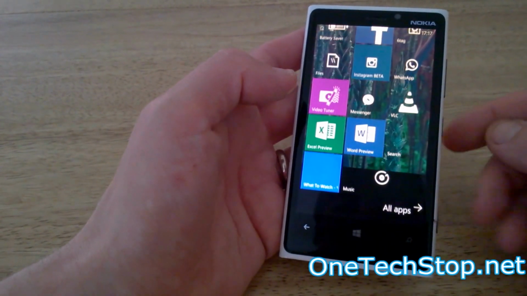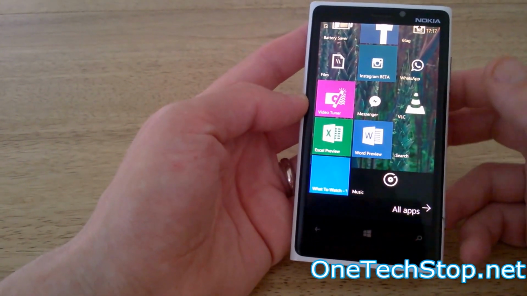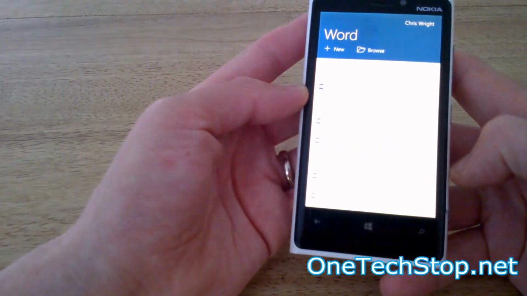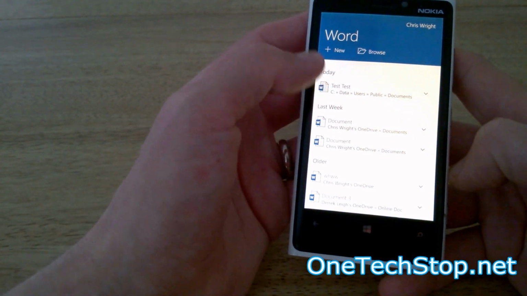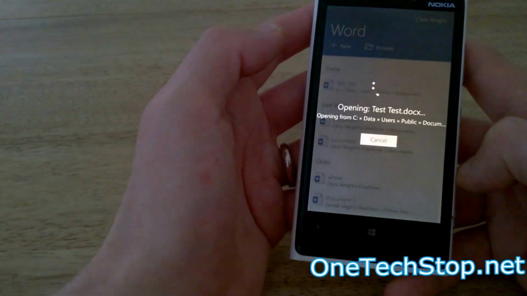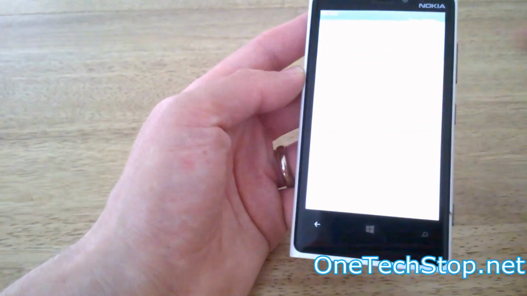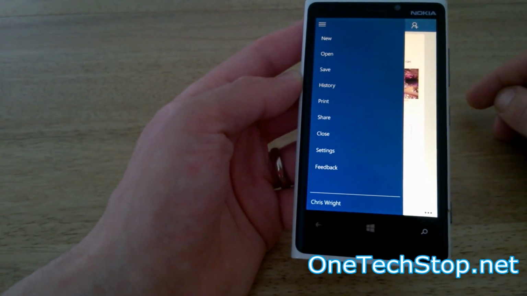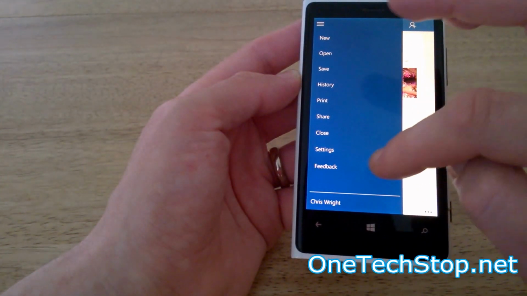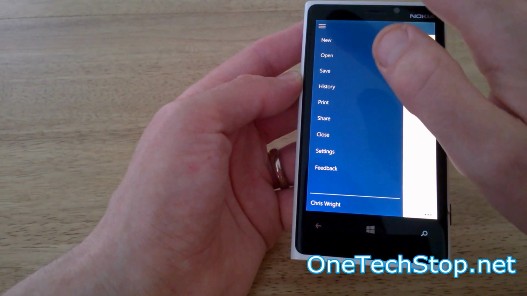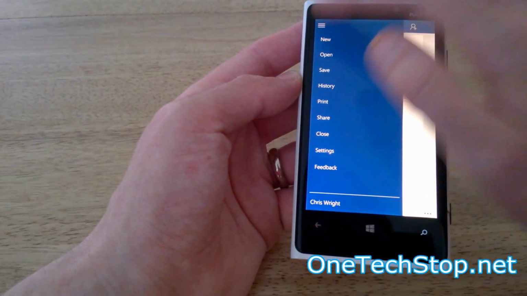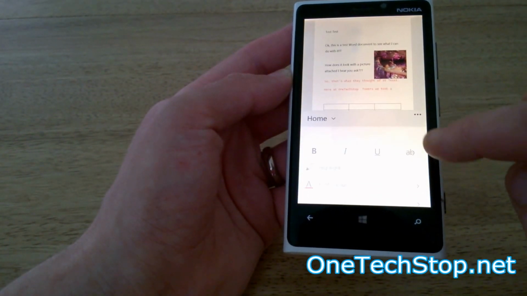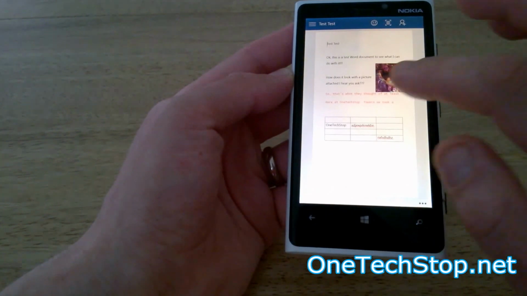Okay, and without further ado, we will look at the Office preview applications. We've got Word. It will scan your device for any recent documents you might have been working on. Word documents. We've got a test one here, either on your device or on OneDrive. The features that you would expect to find on a desktop Word app are now on here, more or less, pretty much. We'll see. You've got the hamburger menu there. You've also got these three dots at the bottom, which, as you see, are very useful.